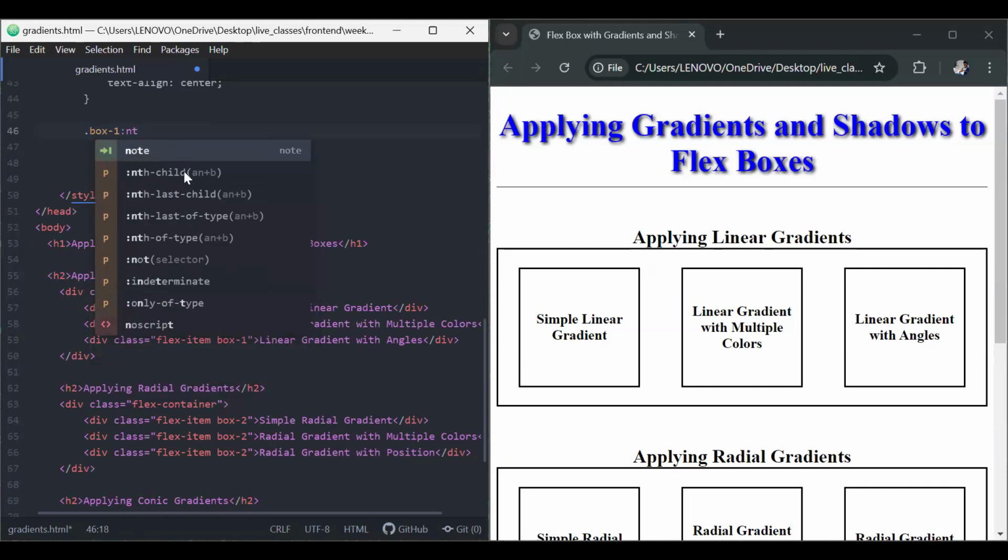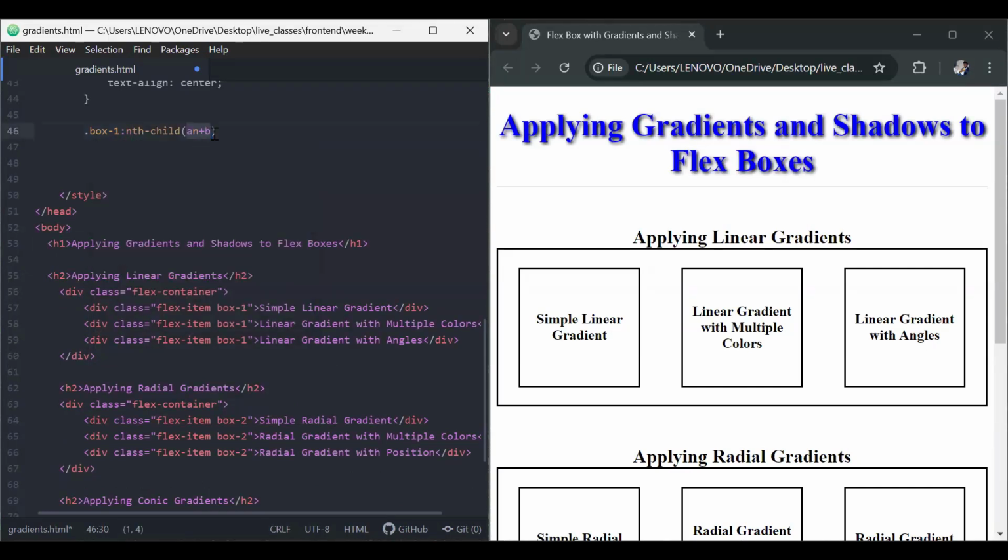And when you use nth-child, you want to specify the order you're selecting. So if I say nth-child(1), this simply means that I'm trying to select the first child, the first container with this class called box1.